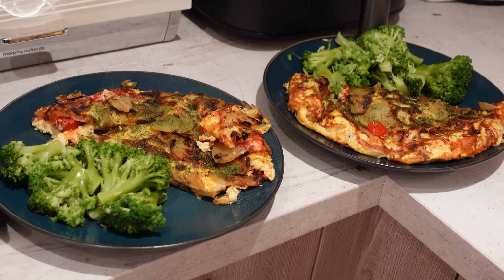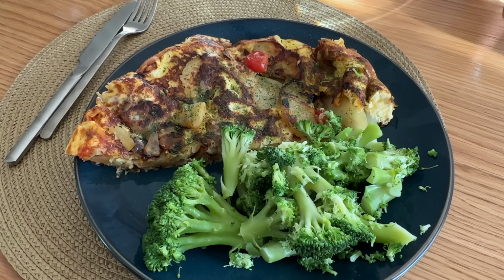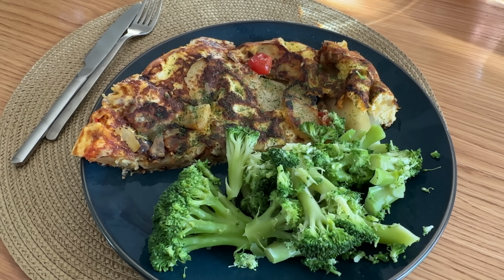And there we have it. Spanish omelette for 2. I mean, it looked all right in the end, right? For a first attempt, not too bad. Obviously it comes down to the taste. Nice bit of egg and potato. You can't go wrong. No cheese, mind, but we couldn't afford cheese. You know what? I'm happy with that. It's well seasoned. The egg's cooked, the potato's cooked, the onions are good.